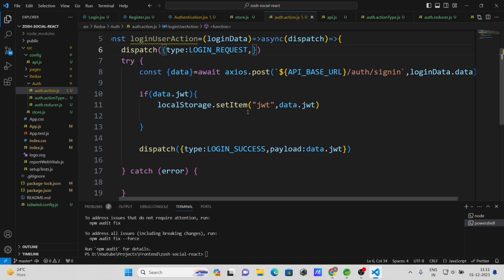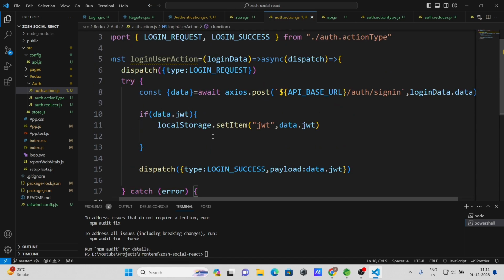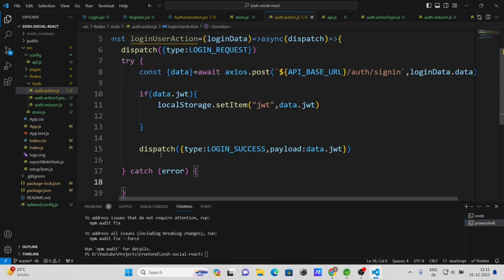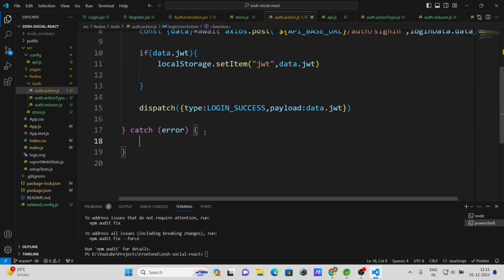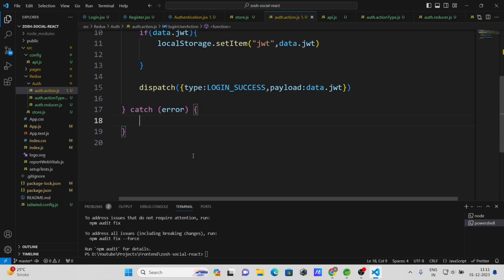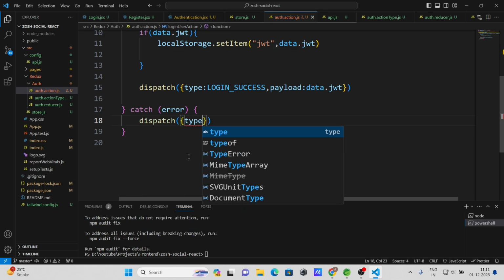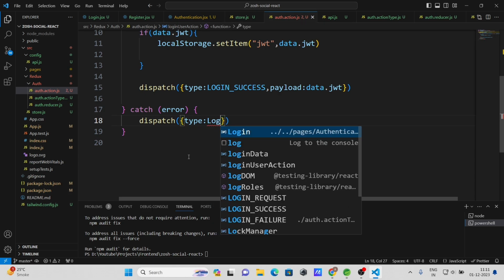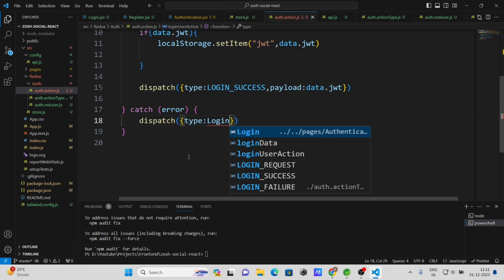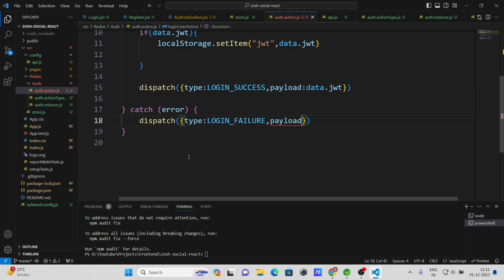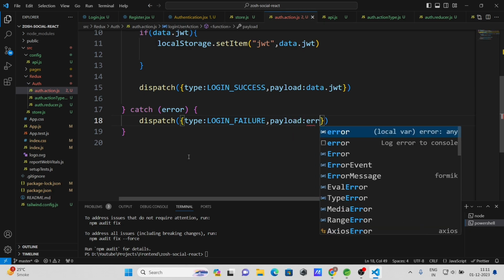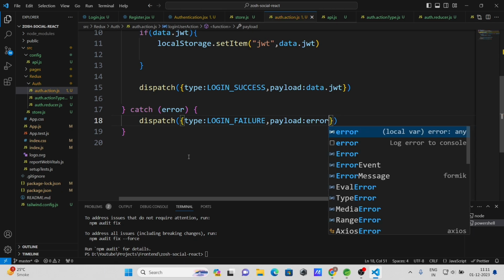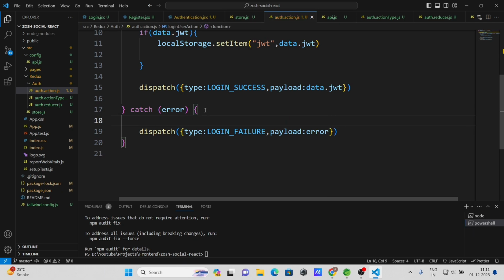Login requests are made here, and we don't need to give a payload inside the login request. If our login request is successful, we dispatch login success, but if it's not successful and we get any error, then we dispatch login failure. Inside the payload we need to give the error, so error dot error. Let's give it error.